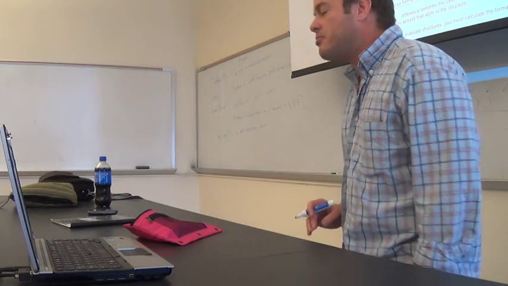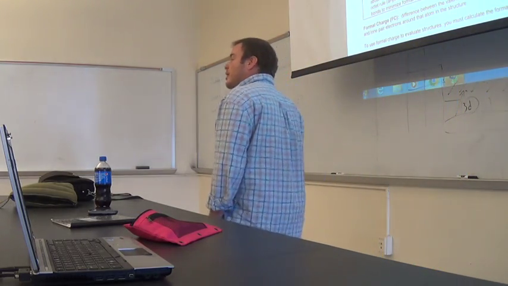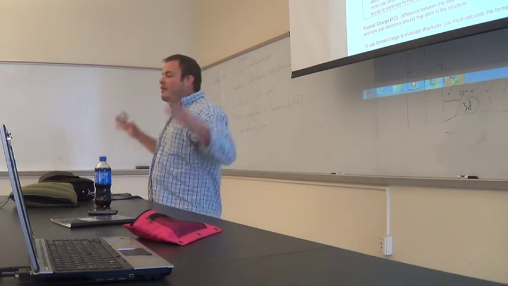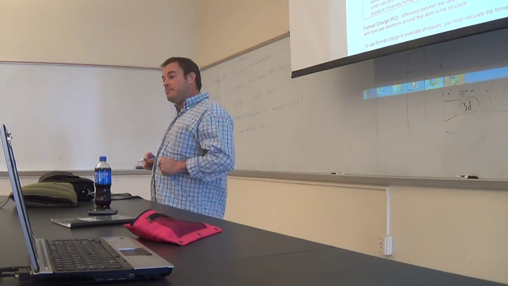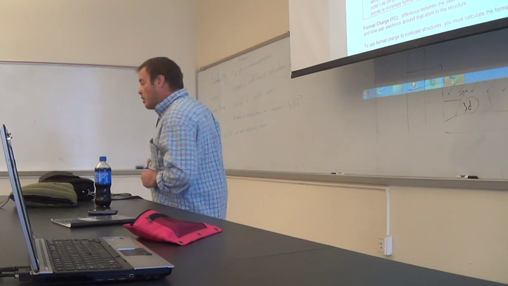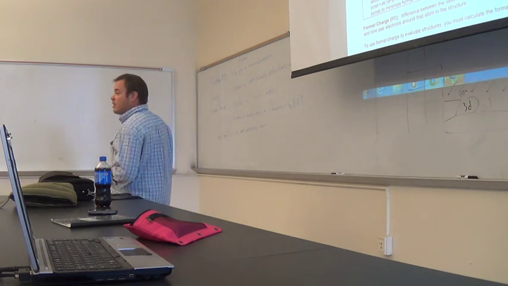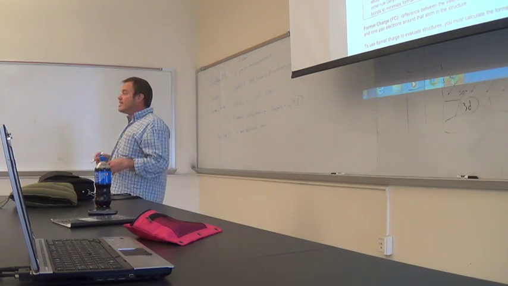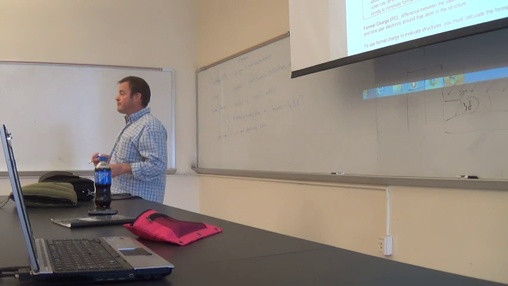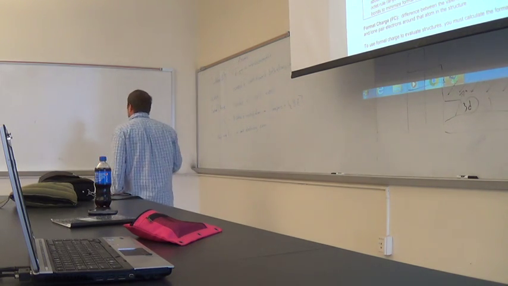When you go through your rules for constructing these Lewis structures, and this is in your lab manual, you can read it out of the lab manual as well as hearing it from me. You're going to be told that having formal charge is in general a bad thing, and that you want to try to select whichever structures have the least amount of formal charge. So here's what this means.